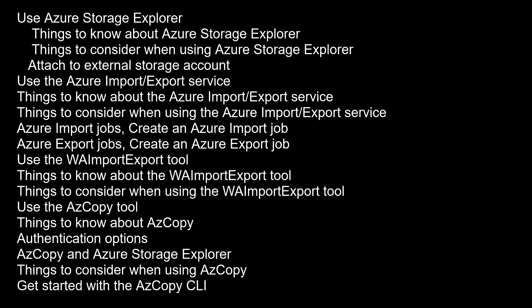Use the AzCopy tool. AzCopy is an alternate method for transferring data. AzCopy v10 is the next generation command line utility for copying data to and from Azure Blob Storage and Azure Files. AzCopy v10 offers a redesigned command line interface and new architecture for high performance, reliable data transfers. You can use AzCopy to copy data between a file system and a storage account or between storage accounts. Every AzCopy instance creates a job order and a related log file. You can view and restart previous jobs and resume failed jobs. AzCopy supports wildcard patterns in a path, include flags, and exclude flags. AzCopy automatically retries a transfer when a failure occurs.